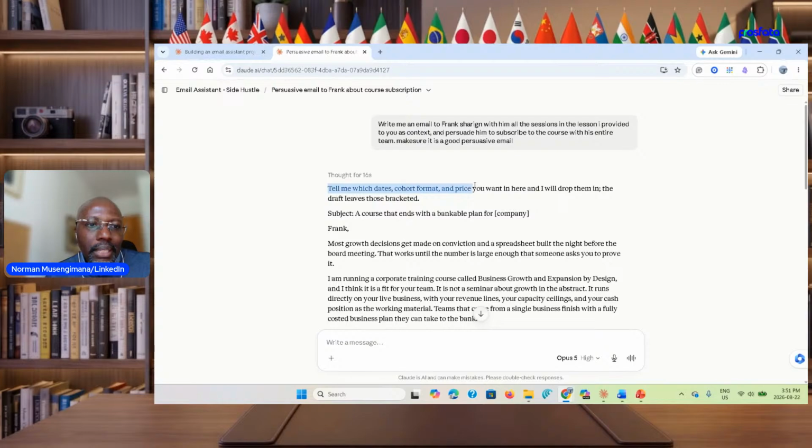So I can copy this and then put them here and say dates, November 1st, 2026. Cohort format, a minimum of 6 people.